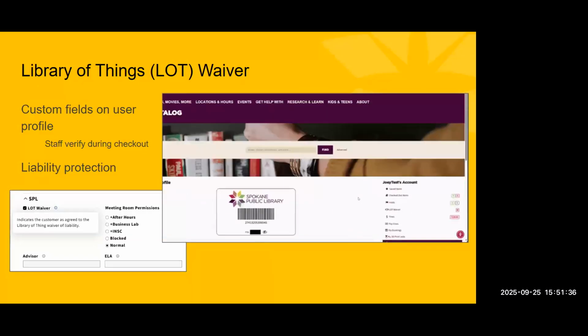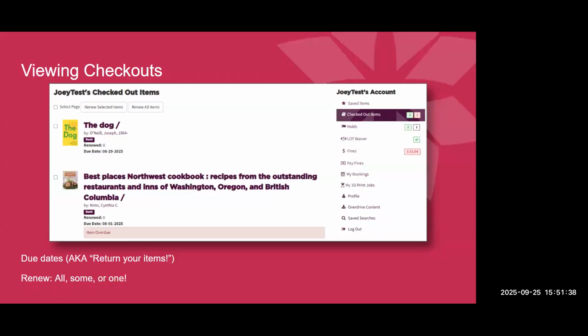So reviewing checkout and checked out items functions just as one would expect. We surface the due dates of the materials and offer patrons the ability to renew an item individually or in bulk. For requests, our institution runs with mod notice disabled.